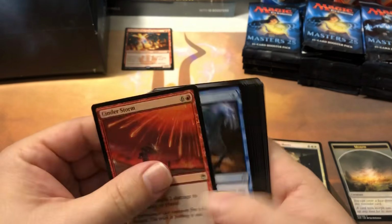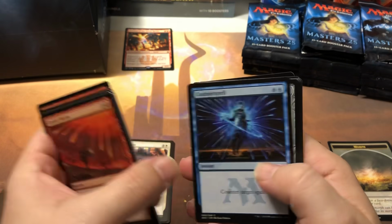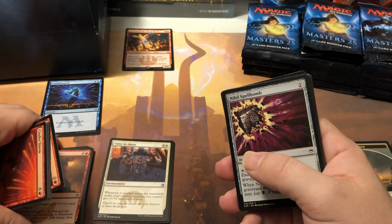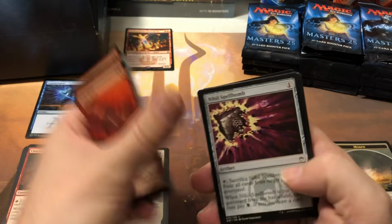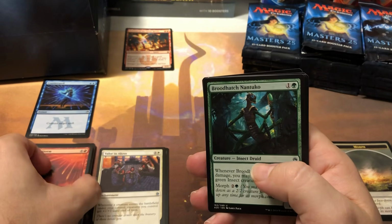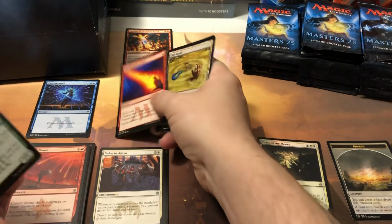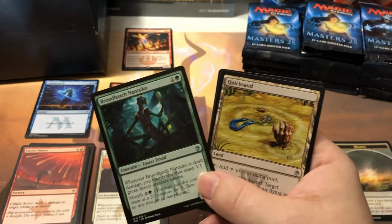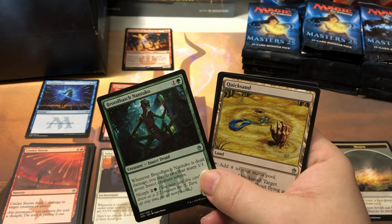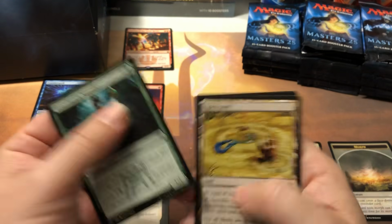All right, that's gonna be annoying. So I think a counterspell and then the one rat there, Relentless Rats, I think it is. Hey, there we go. Speak of the devil, are the commons we want to be looking for. So we'll probably make a second little stack for commons and uncommons here. All right, we got our Spellbomb, Arbor Elf. Now on to our uncommons. The Brood Hatch Nuntuku. Red Elemental Blast, I believe that's a decent uncommon, if I remember correctly. I think that's like a couple dollar uncommon. Let me see real quick. Yep, $2. All right, and then we got another Quicksand.